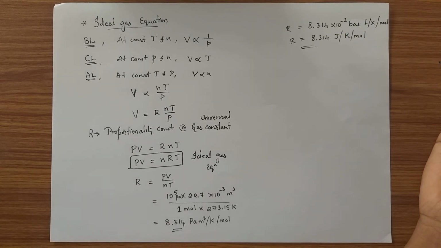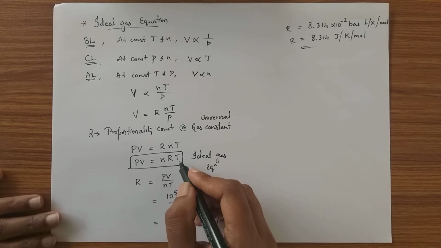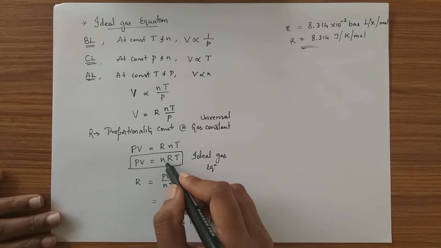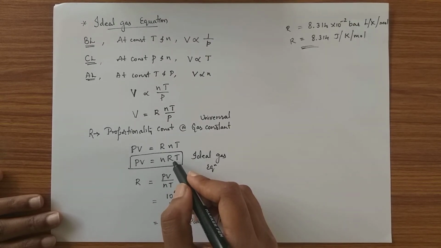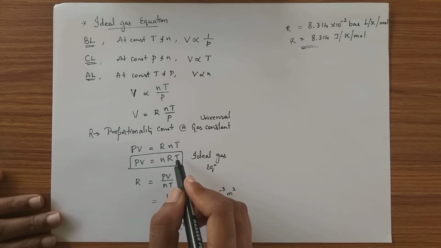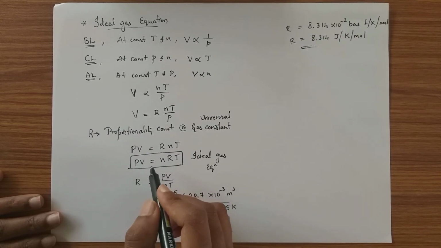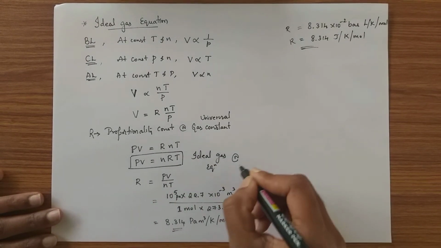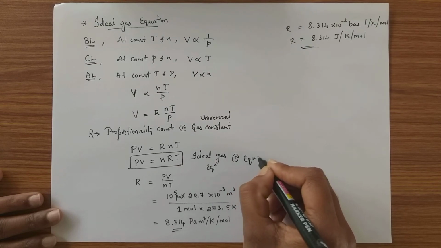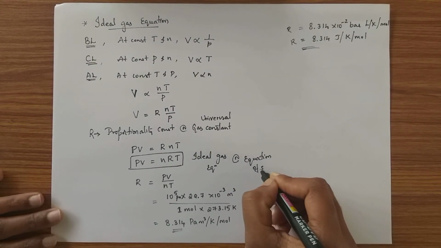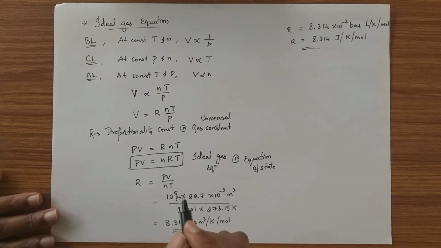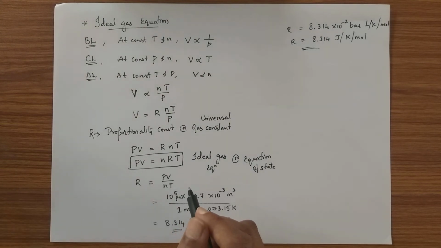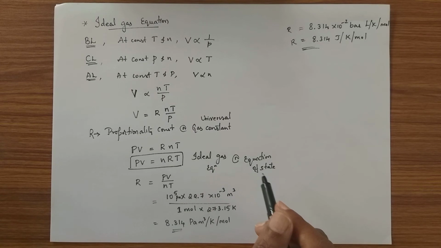Okay? Then in this ideal gas equation, we have all the 4 variables, right? Pressure, volume, then number of moles, then temperature. R is a constant, just leave it. So we have 4 variables. Hence it describes the state of any gas. Whichever gas is given, it describes its state. Hence this equation is also called the equation of state. Clear? So this equation describes the state of any gas, hence it is called the equation of state.